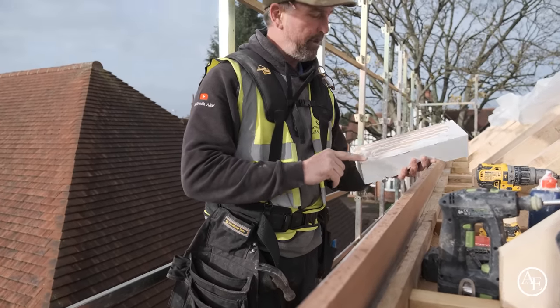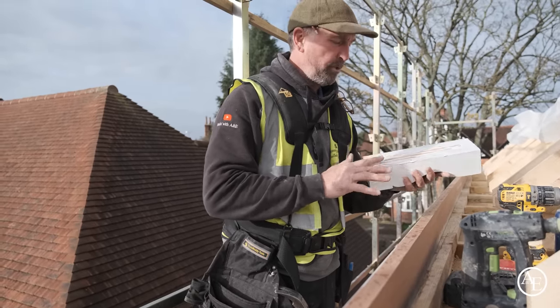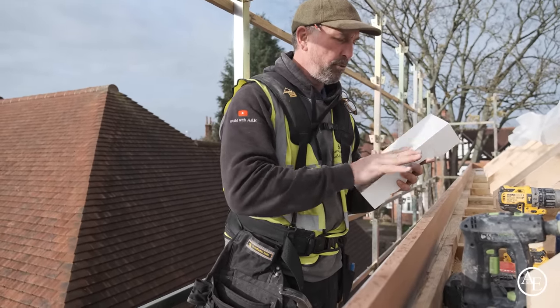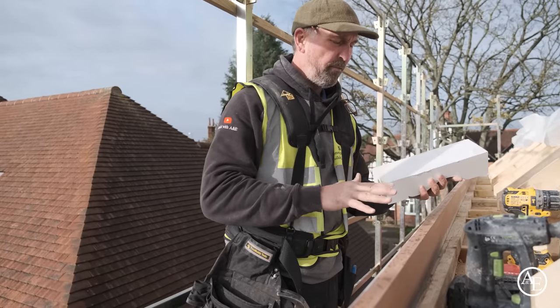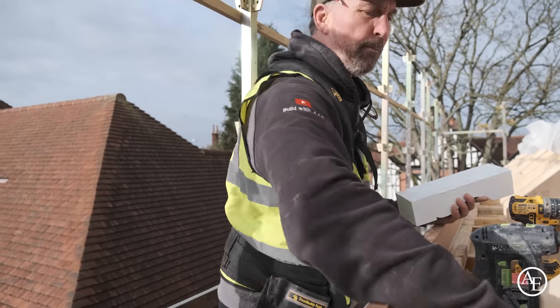This is my playground, I love it. Now, why wouldn't people want to get into construction? Can't understand kids of today, why they don't want to get into construction. It's really well paid. You get a whole diversity of work to do. Always working in different areas, different places.